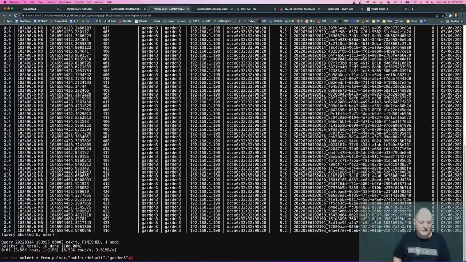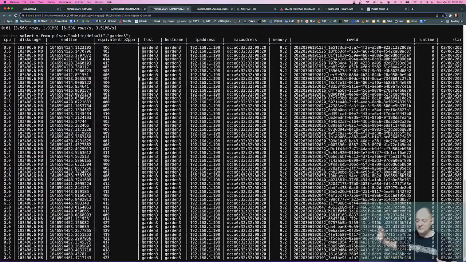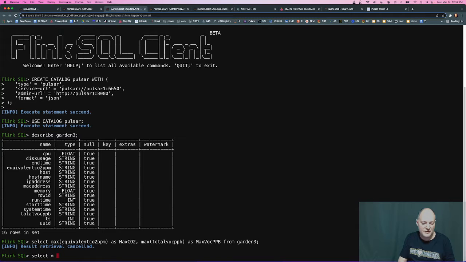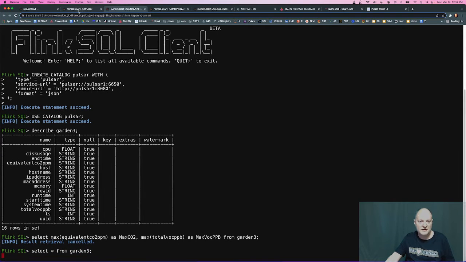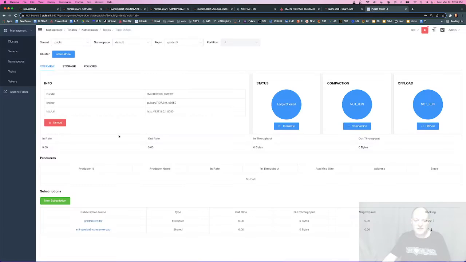Over here, I'm doing a query in Presto, Trino, Pulsar SQL. Again, this can be done from anywhere that has JDBC or any tool that connects to Trino or Presto SQL. Just to show you, because I have that schema that was generated by Python, I could query this as a table, whether I'm in Pulsar SQL or Flink SQL, and here I could just grab everything if I'm just interested in what's there. And here I could use it in Spark. Spark is a way to store this in Parquet files.